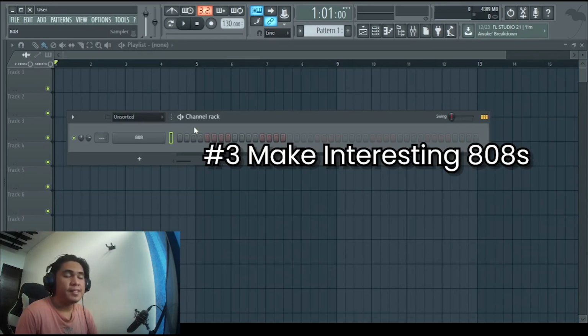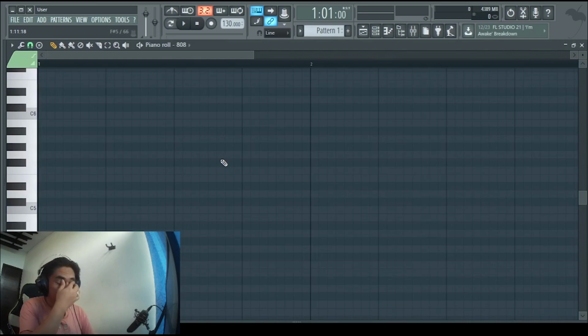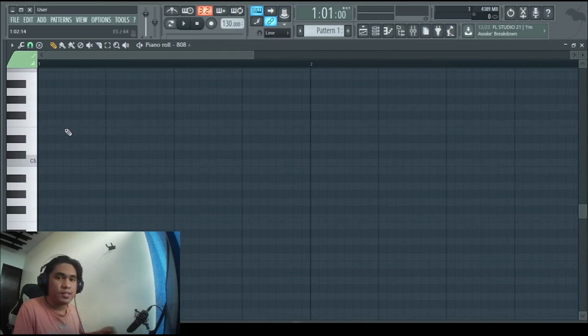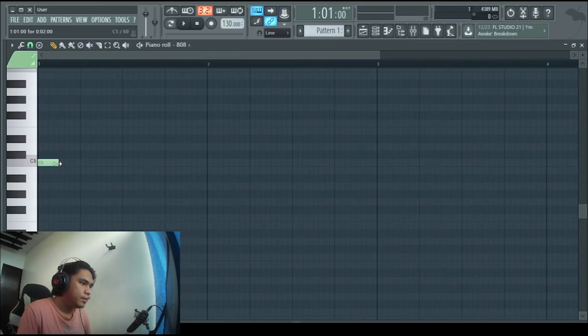Speaking of slides, tip number 3, and this is the last tip for the day, is making your 808s interesting. So how do you exactly make your 808s interesting? Let's head over to piano roll. Let's make a simple pattern.